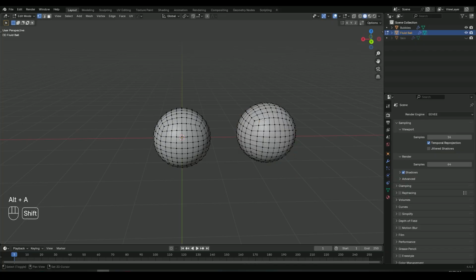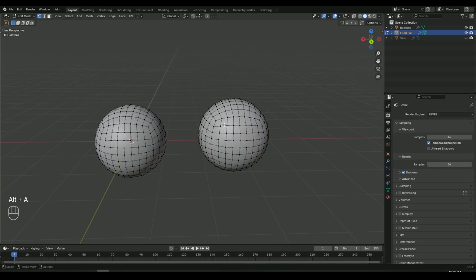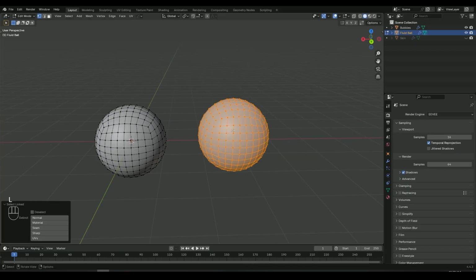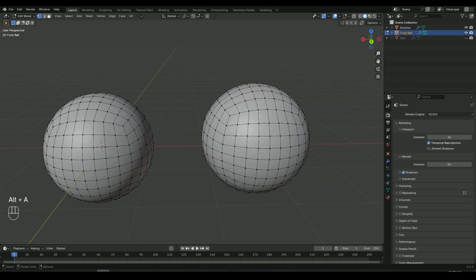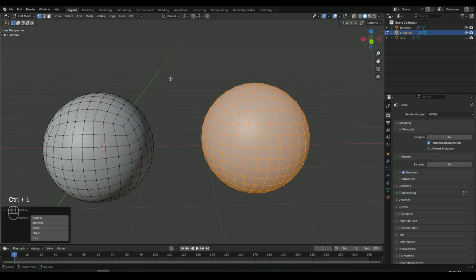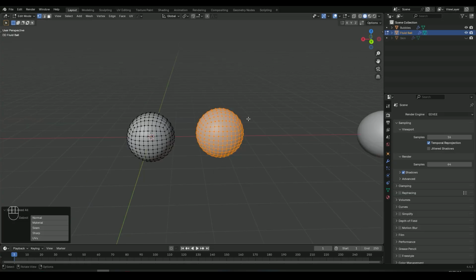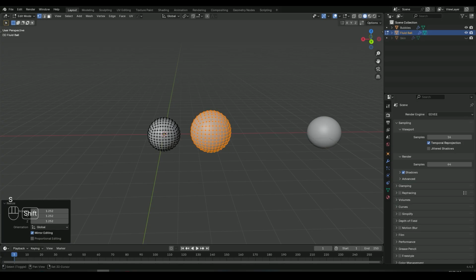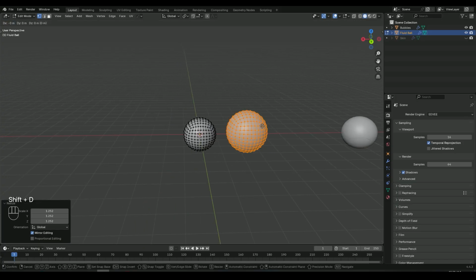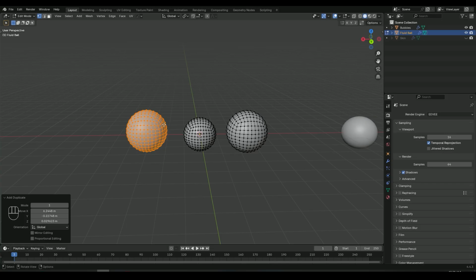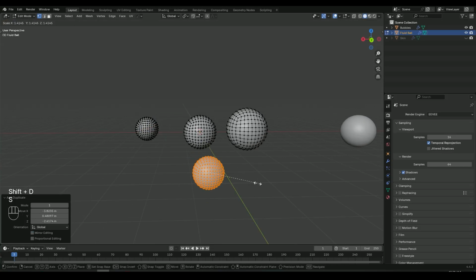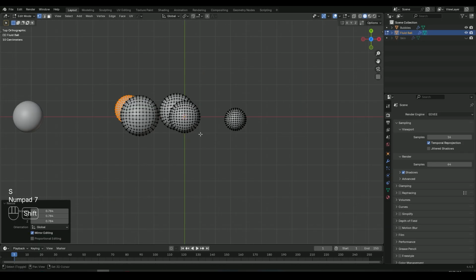Now with this one selected, if you hover your mouse over this and press L, you can select the entire mesh, or you can select a single vertex or a few vertices, then press Ctrl L. It will do the same thing. So let me scale this one up a little bit. Again press Shift D to make a duplicate and move it to the other side of the main Floyd ball. You can scale this down. And simply do the same thing for a few times.